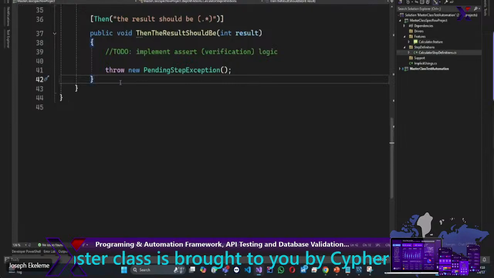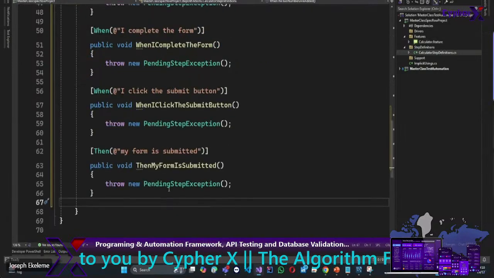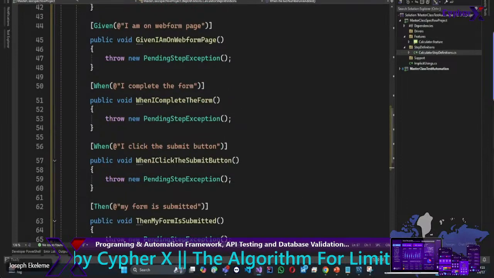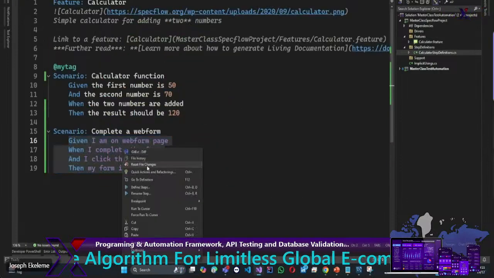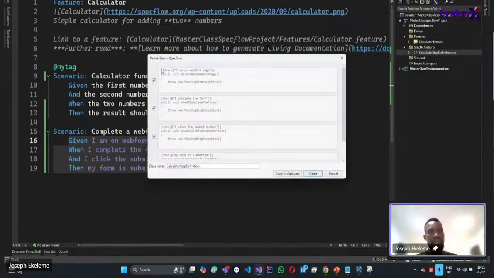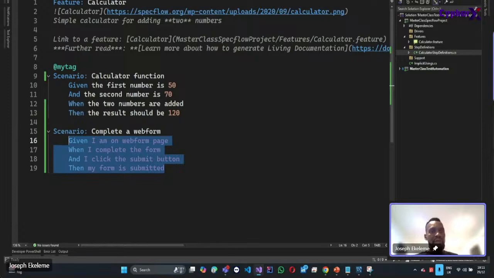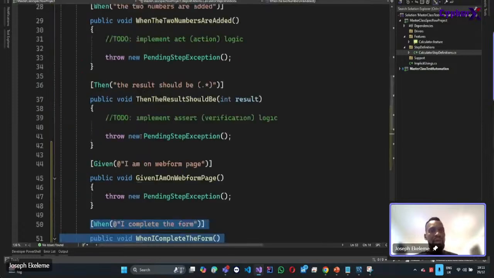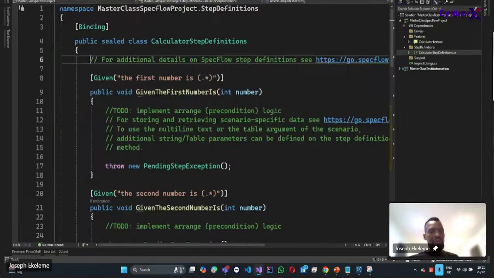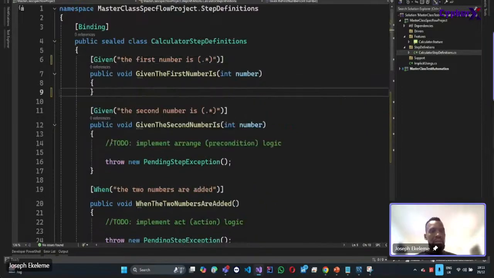You can see I have all those steps now. And then you will also notice that when I copied them, it showed me exactly what each of these steps will look like. Can you see right here? There. It showed me exactly what those steps would look like. Hence why you are seeing all this. So I'm just going to clean up all this code quickly, because we don't need these ones.